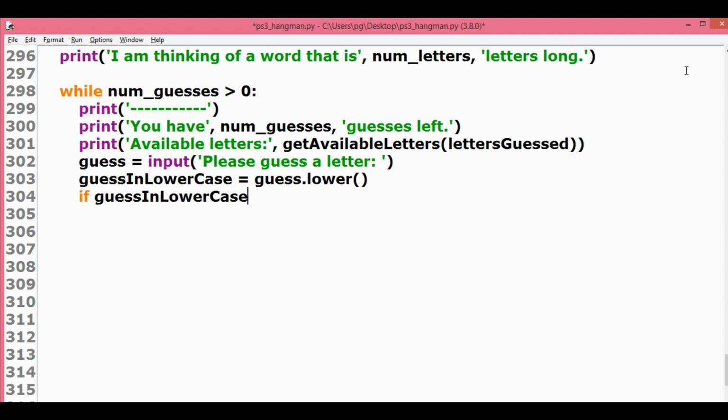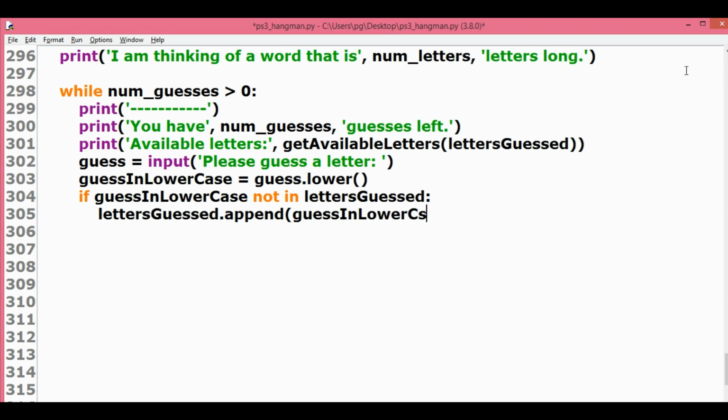If guess in lowercase not in letters guessed, letters guessed dot append guess in lowercase.